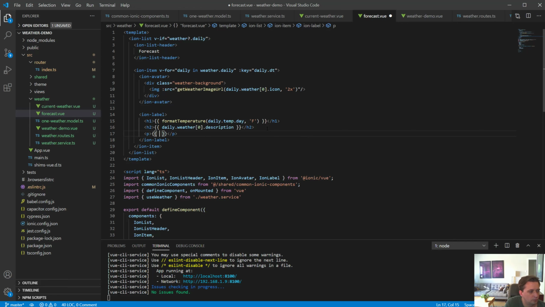I wish that VS Code would do closing tags automatically in Vue components, but for some reason I have not gotten that to work, so I have to create them manually. Same thing to format our date here, but we're doing a toLocaleDateString.